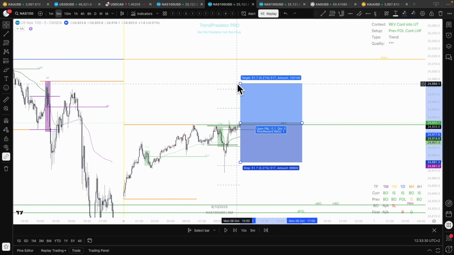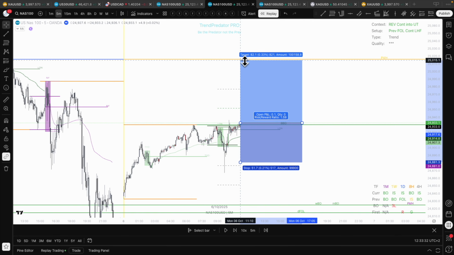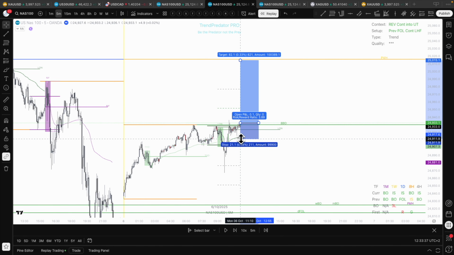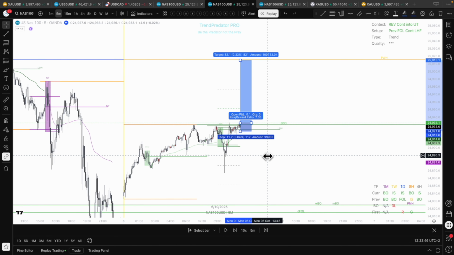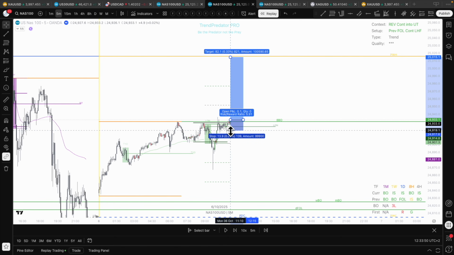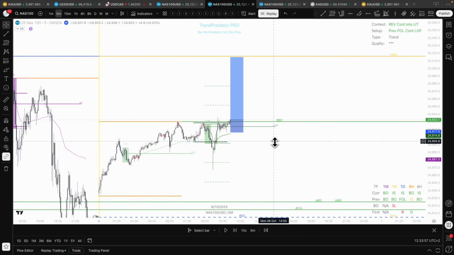You would enter here, target would be the high of the day, high of previous day, sorry. Stop loss a bit deeper here below the London open level. Maybe you see that's an 80 pip trade. R7, that's a bit much, probably. Maybe stop a bit wider. I think if you shoot here for an R5 with this 80 pips, that should be fine. And here you see now already reversal continuation into uptrend.